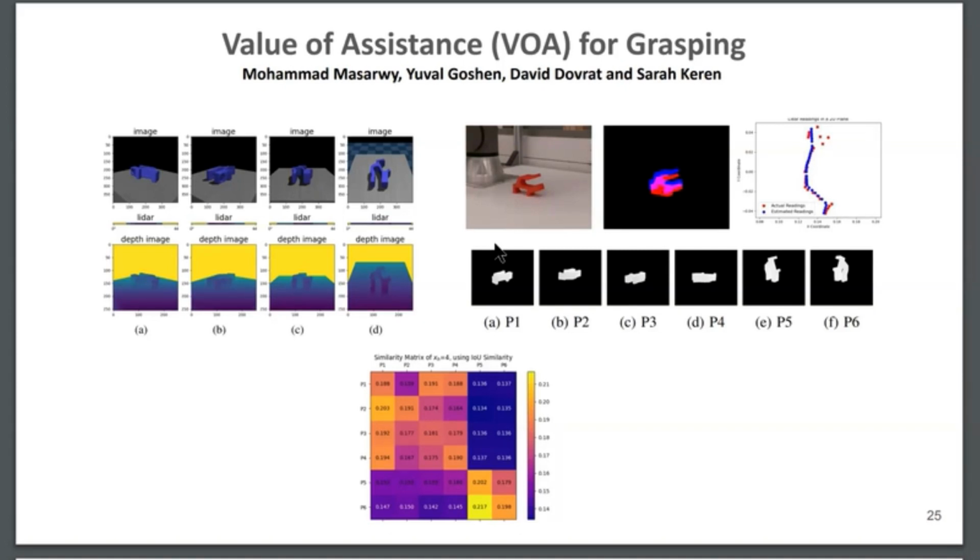We have to come up with new methodologies that actually extract the value of information with regards to the specific task of grasp, which is how we move from value of information to value of assistance. It's a task-oriented sensor collection or observation collection process.